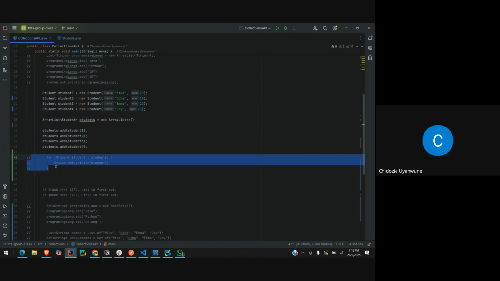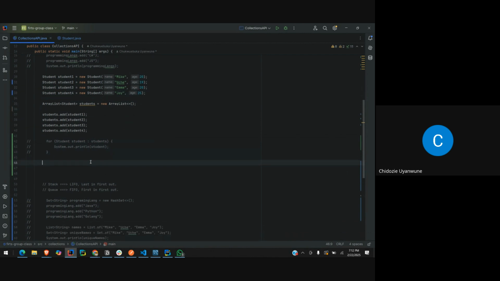So we want to filter through our list of students. Let's make this a list, not that it matters anyway. We want to filter through the students and return people that have a specific age. Let's say we want to return students whose age is 20 and above, because we have more of that here.